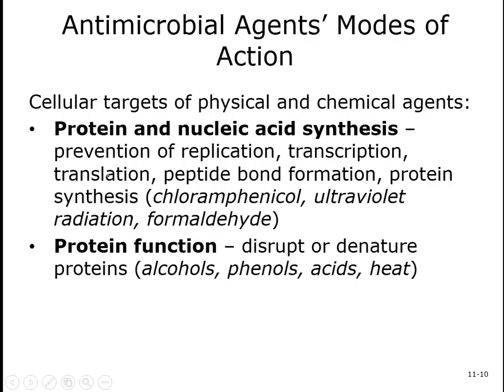The final two main targets are the protein and nucleic acid synthesis. So this includes any enzyme, ribosomes, anywhere that's involved in making DNA or RNA or making proteins in the cell. So again, a lot of drugs like, for example, chloramphenicol, which prevents protein synthesis. UV light actually destroys DNA of the cell. And formaldehyde, a chemical, you guys probably have seen this before because it's used as a preservative. And the reason they use it is because it destroys bacteria.